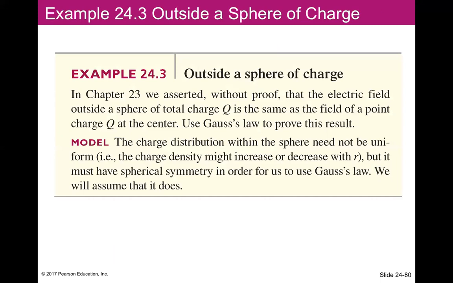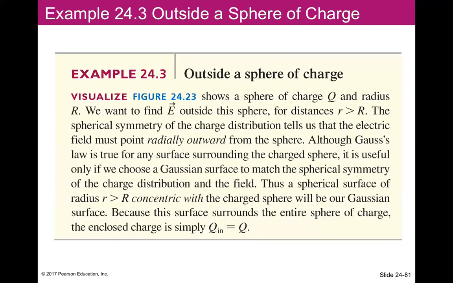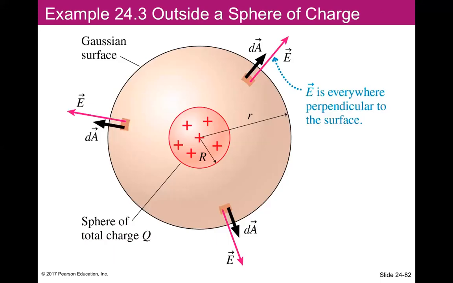Outside the sphere of charge. Now here, let's say we have a sphere of charges. Let's say this is a sphere and it's uniformly charged by some charge density. So the charge is uniformly distributed in this sphere. So can we calculate the electric field outside this sphere of charge? And the answer, of course, is yes.